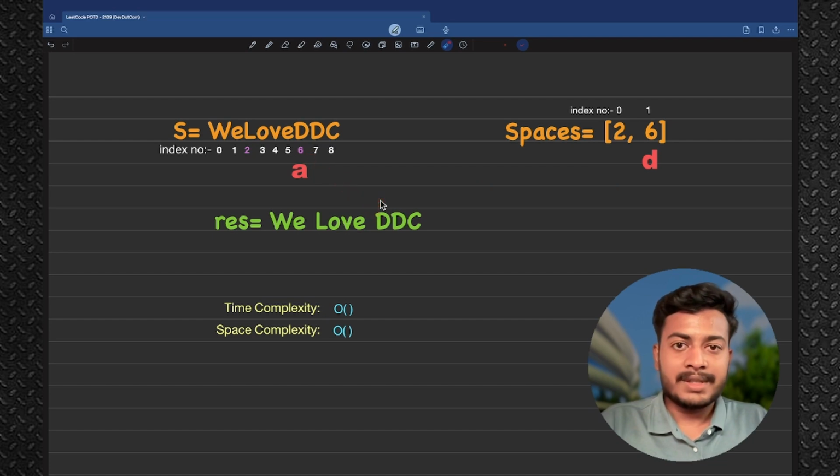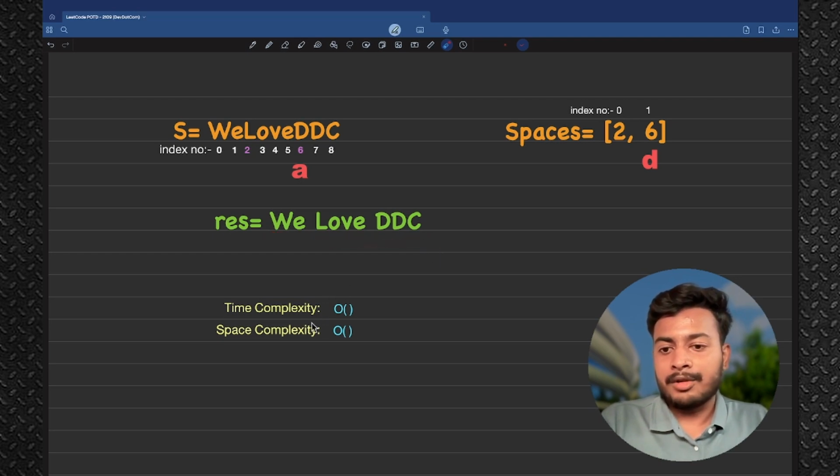We print a space. Then our spaces array is completed, so we just print the left elements, D, C. So that will be our result. I hope you can understand what I'm saying.